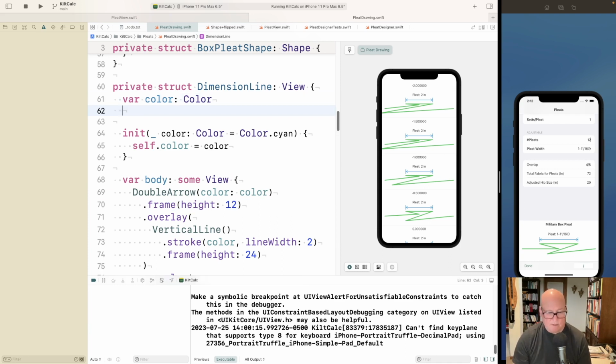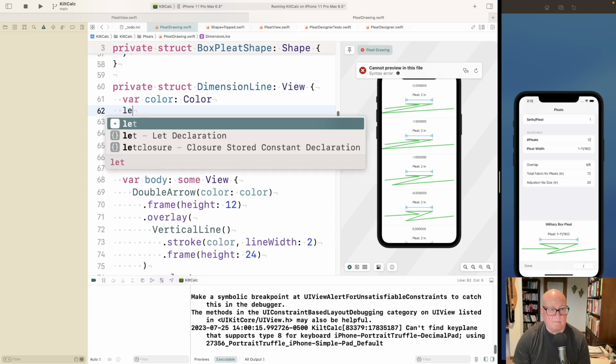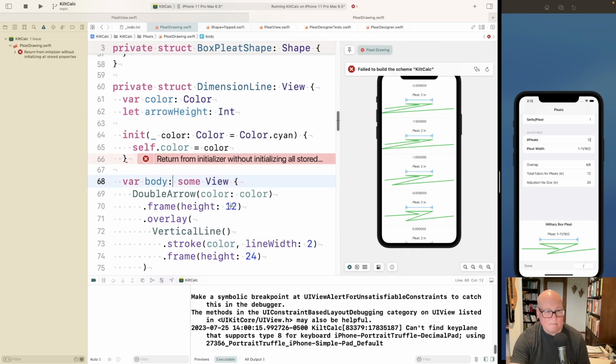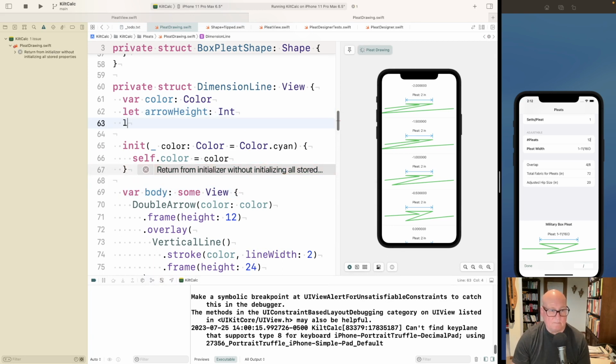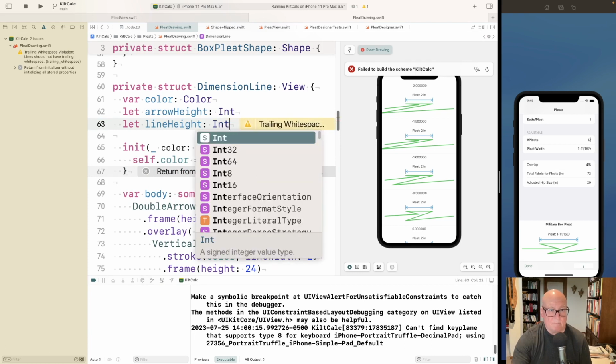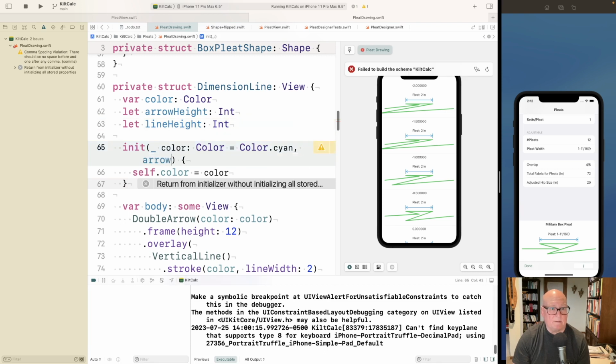So what I'm trying to do is arrow height of int and then I'm going to at least default them in 12.